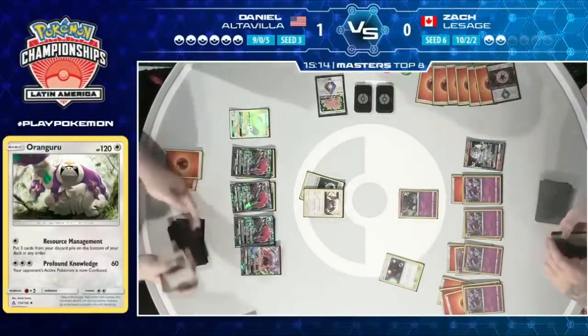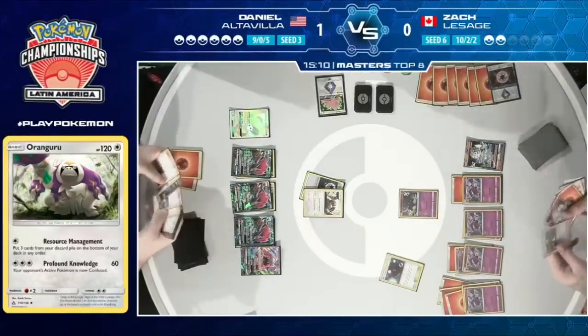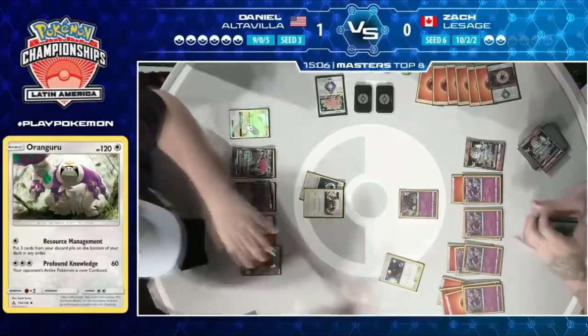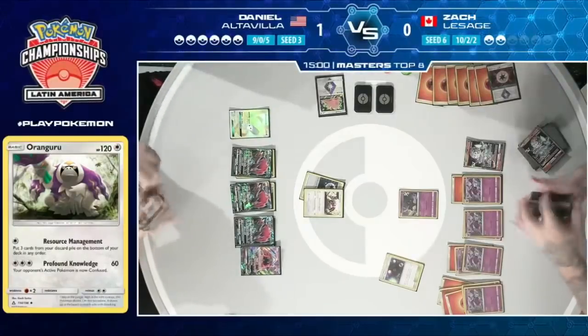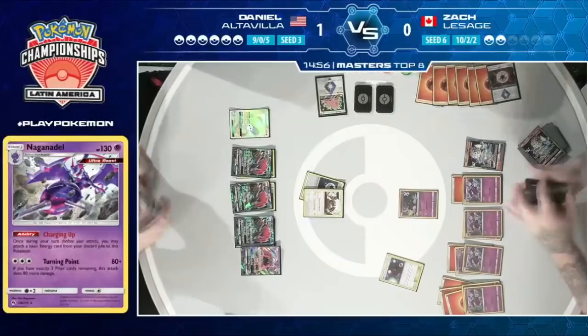So there's a Blacephalon you can grab. Doesn't even want two energy cards and a Guzma. I think that's the extent of the situation at this point. He's going to get a Blacephalon out. His deck is really running thin. And as you know, a win condition is to simply run the opponent out of deck cards. And that's pretty much what Daniel's doing here in the second game.